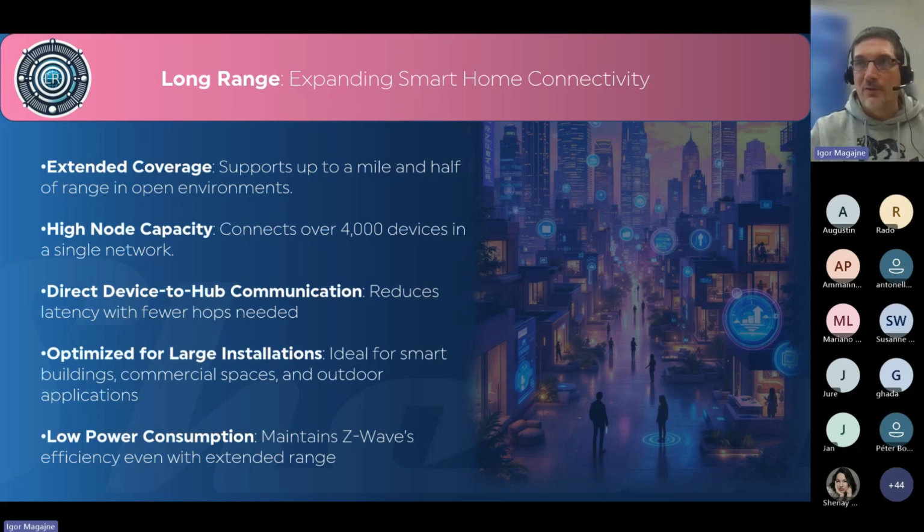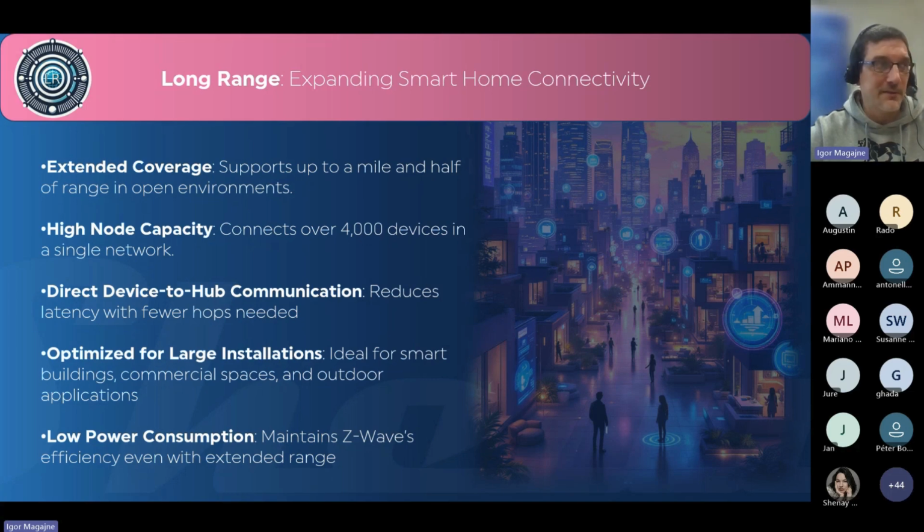So from now on, we can do European long range too, which, like I was mentioning before, can reach up to 1.5 miles or 1 kilometer. Why the difference? If you convert, 1.5 miles is more than 1 kilometer, but there is one point in favor of the US. They allow a slightly higher signal strength than the European laws, I think about a 4 decibel difference. That's why they can reach 1.5 miles, while here we reach 1 kilometer with our devices and development board.